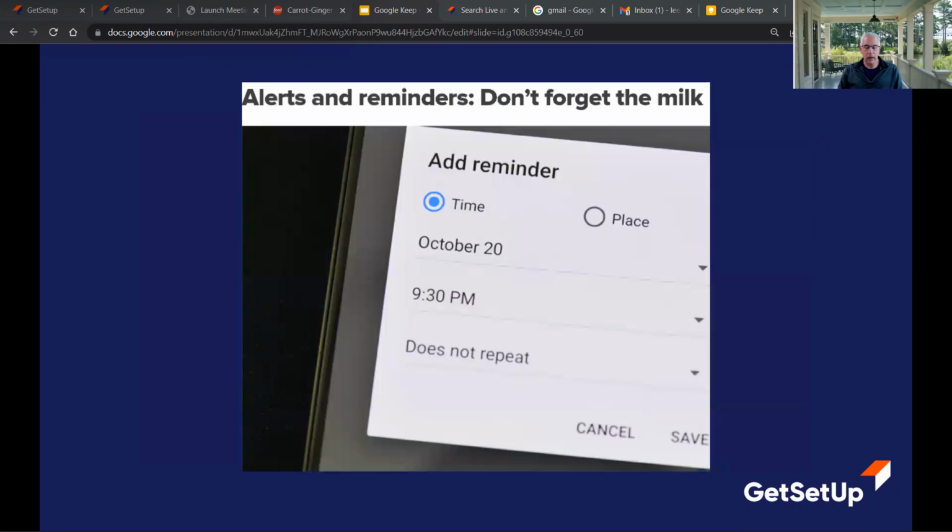So we can talk about alerts, and we'll talk about that. And also one of the great things about Google Keep is the Google search engine that we're all familiar with, that you use on a daily basis, is built into Google Keep. So if you need to look for a note within your Google Keep, you've got the Google search engine already built into it. So if you're searching for a specific note or a recipe, something already in your Google Keep, you can use the search engine. Also, Google Maps. If you use Google Maps for driving, navigation, things like that, it's also built into Google Keep. Okay, so that's really kind of handy, and we'll talk about that.